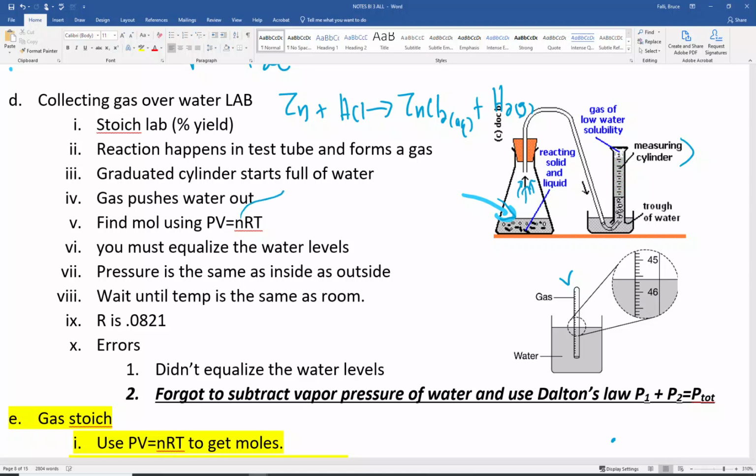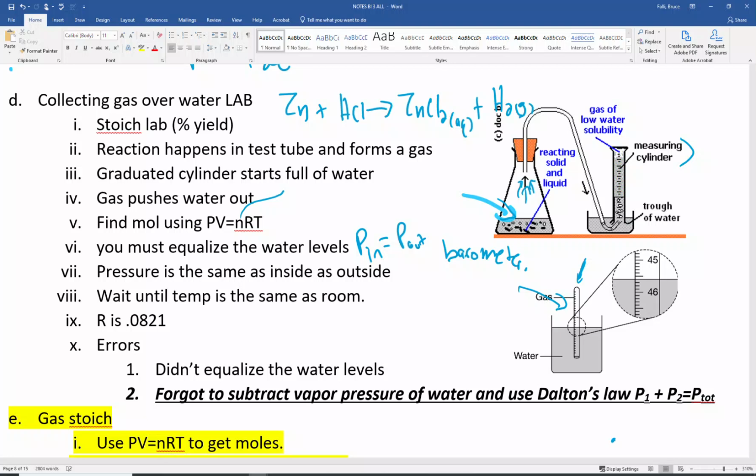Okay. So when you do this, this is where we talk about equalizing the water level. So this eudiometer, which is basically a big graduated cylinder or test tube, has to be moved up or down until those levels are the same. You equalize these water levels so that the pressure inside equals the pressure outside, and we get the pressure outside using a barometer. I just misspelled barometer, but we know it is barometer.